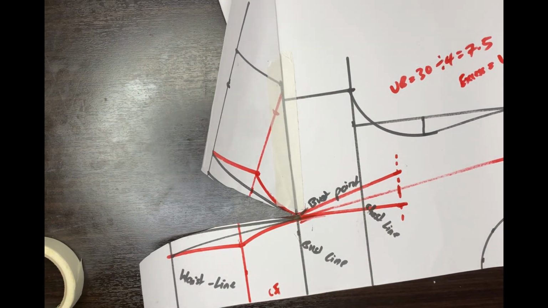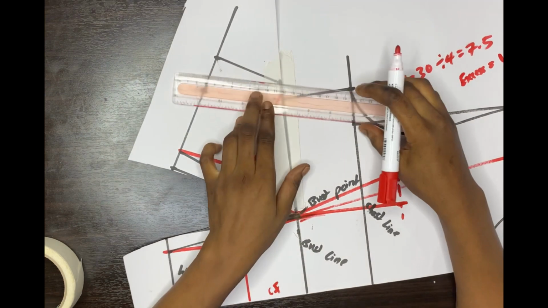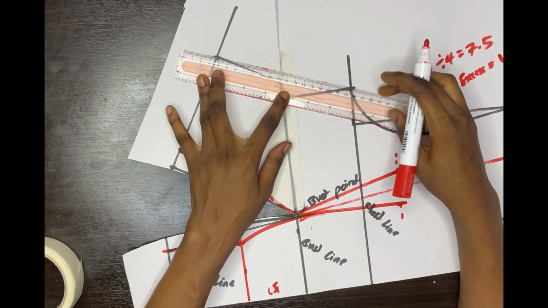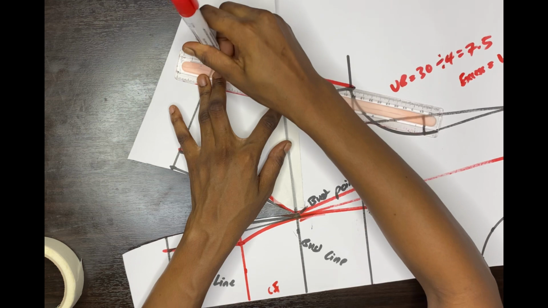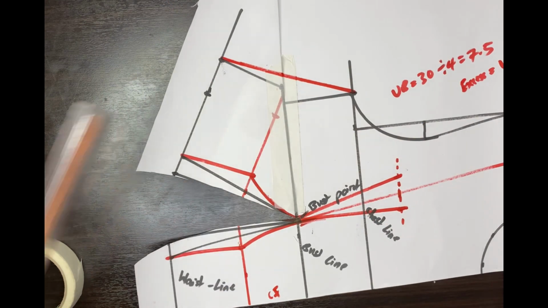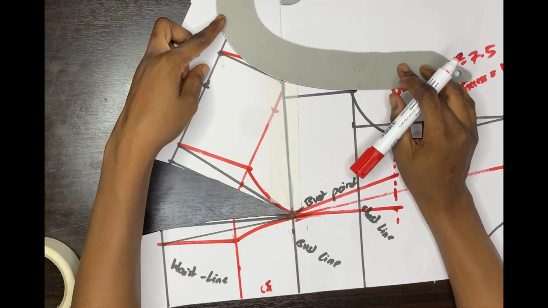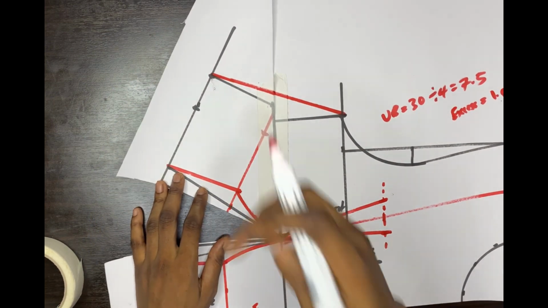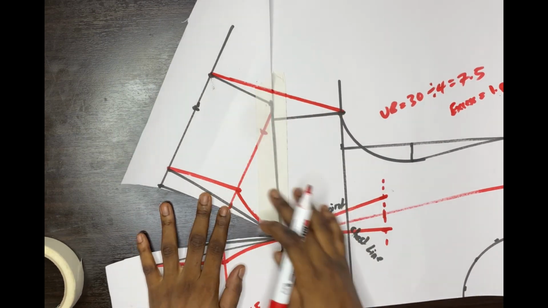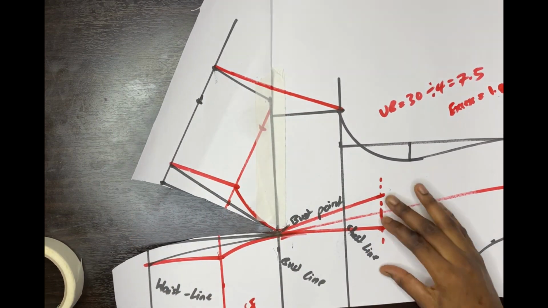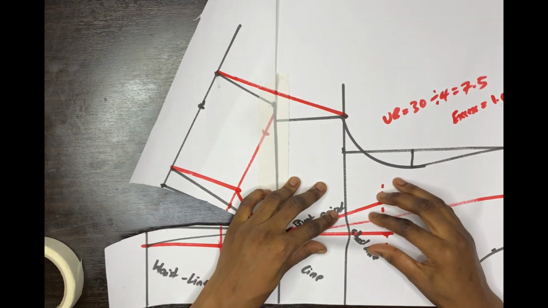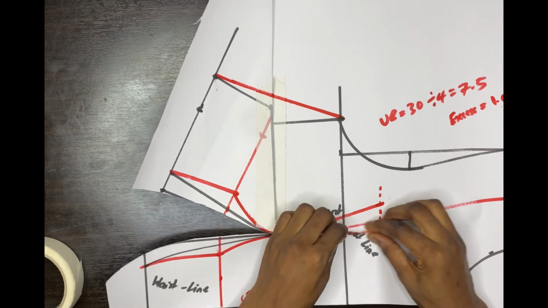So here, when you are done, you see, because of the bust dart, our side line is a bit off, so you need to join it together again with a ruler. You can as well use your curve to do it. Any of them is okay. So after you are done with this, now we are going to close our upper bust dart, and then we can create our shape.